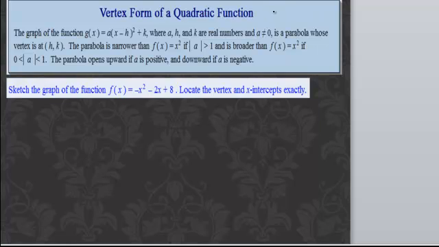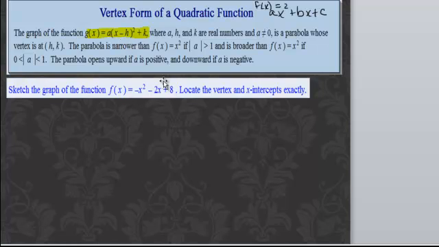You remember standard form is ax squared plus bx plus c. Of course, that's in function notation. Well, remember that's standard form. Your vertex form is this one here. If you can get your function into this form, then you can automatically know what your vertex is. Your vertex will be (h, k). So just remember, whatever is inside here, the x coordinate of the vertex is opposite that number.